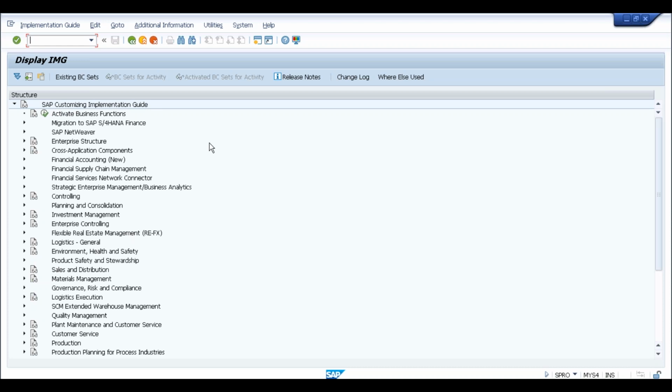What was happening was somebody had activated some business functions which are not supposed to be activated in this system. And as you know, some business functions are not reversible. Once you activate them, they create a problem. That is the reason we were getting dumps. I understand what you're saying.